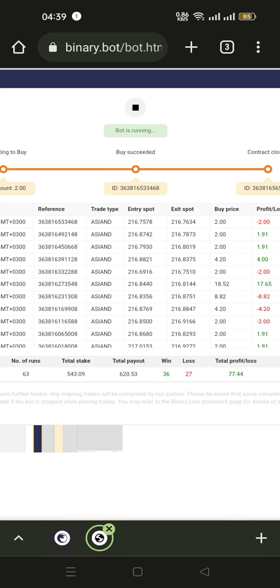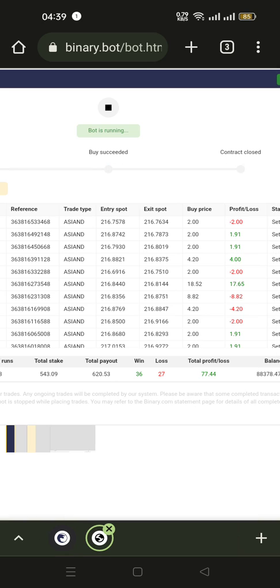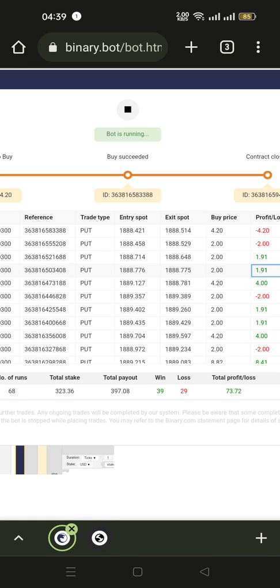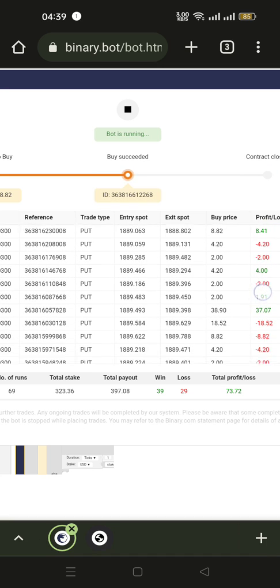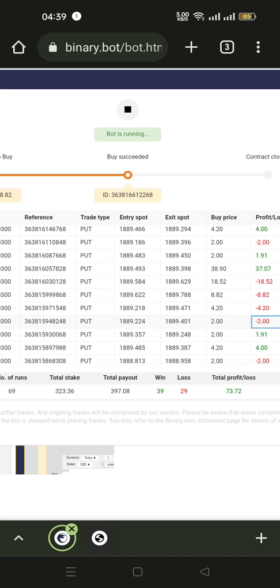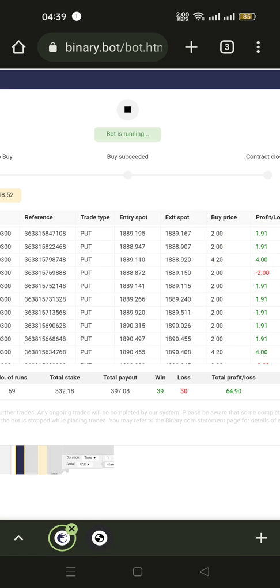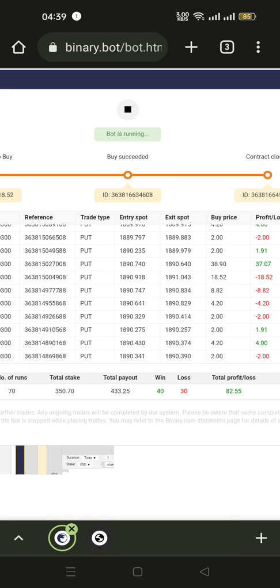And you can see I started running this other bot, the Asian side, before I went to the call and put. So it's moving fast and it's giving you a maximum of, let's say, an average number. We said here we are seeing 4 maximum. On that side, I've seen 4. You can see here we also had 4.